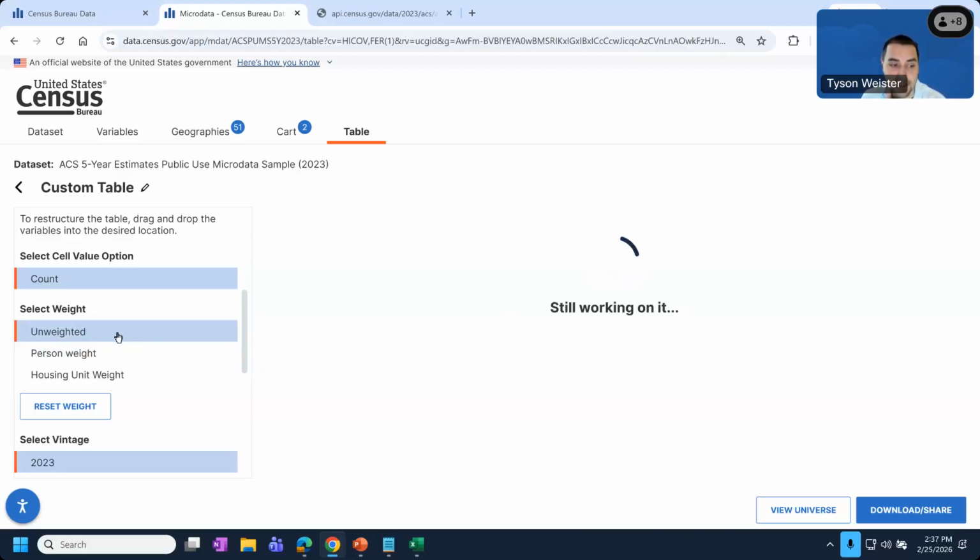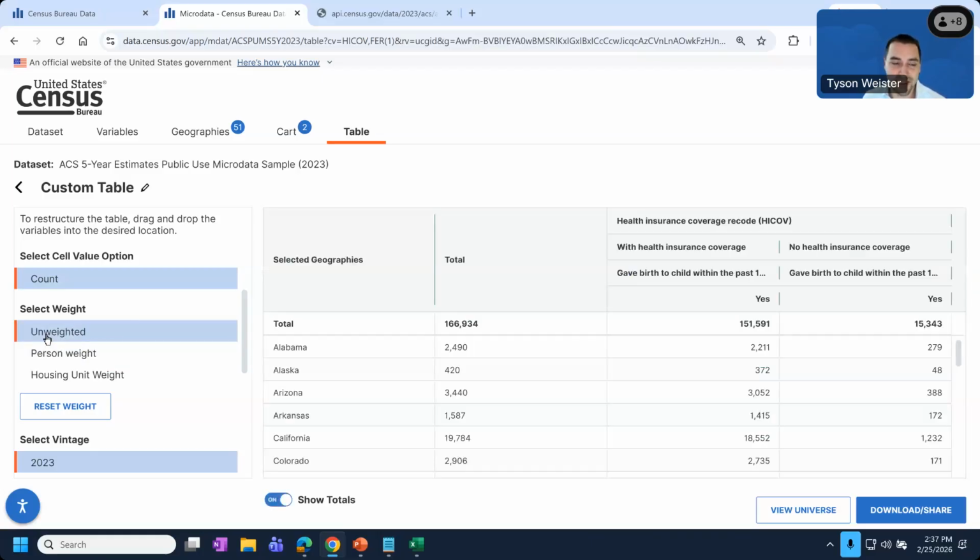You can, as a data quality measure, click over to unweighted, and that's going to give you a sum of the total number of individual records that each cell in your table is based on. So for instance, this tells us that this particular table cell is based on 48 microdata records. So just an important option for you to get that quick data quality measure.